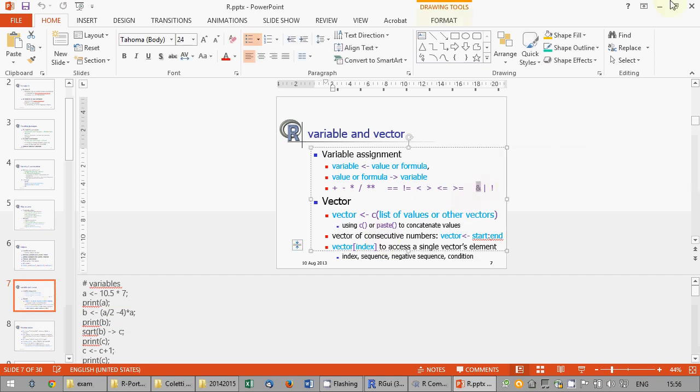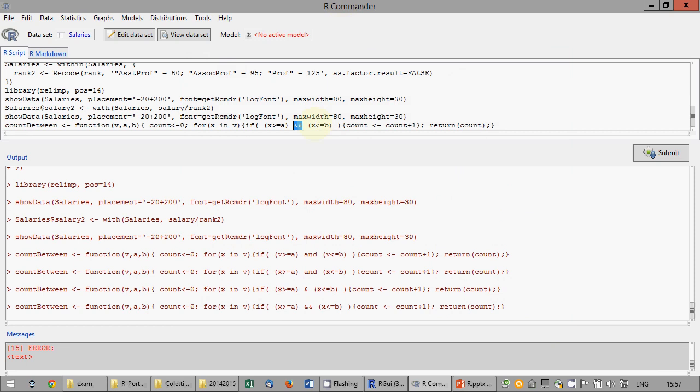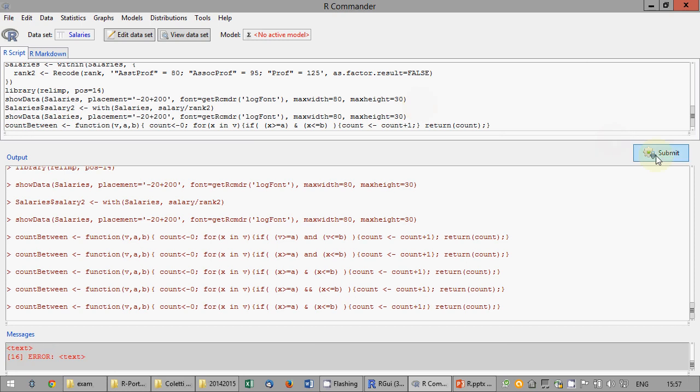So the end is this symbol here. So only one. Okay, let's see. This one closes here. Let's put an extra semicolon here, remove this one. Return count. Seems okay. Let's pause the video.